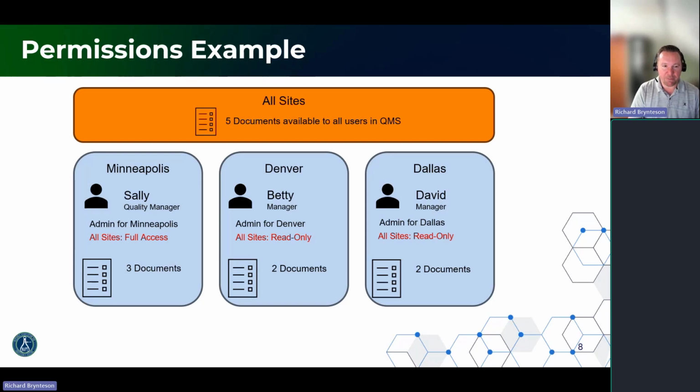We're using the same model across all of the modules inside of QMS. So after this weekend's update, everything that's in documents and corrective actions will follow this same structure, with audits and meetings and other items coming shortly thereafter, giving you that same kind of security permissions at a really high level.